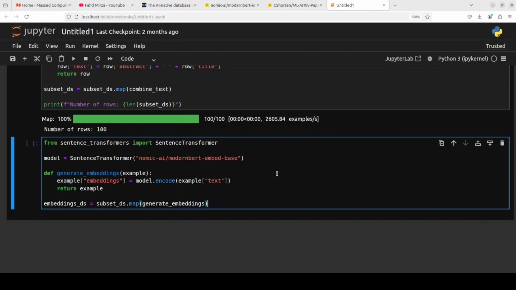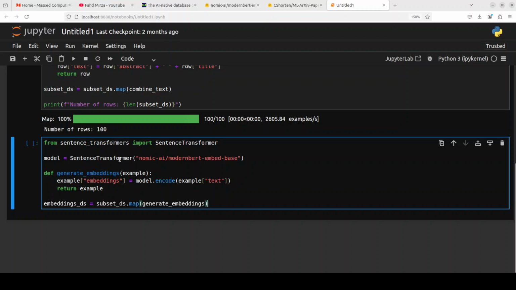Mainly they are used for embedding, for RAG pipelines, for named entity recognition, for classification or recommendation systems. That is where we are using this ModernBERT Embed model as an embedding model for our use case.